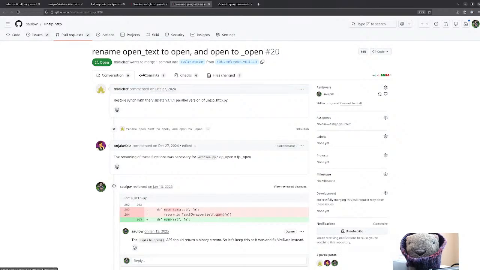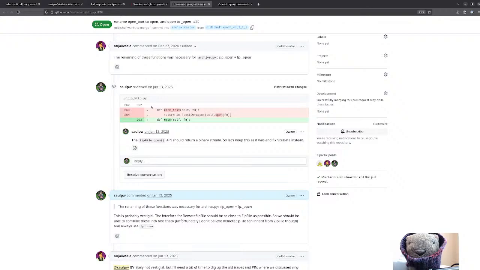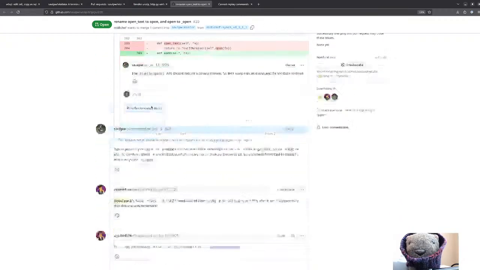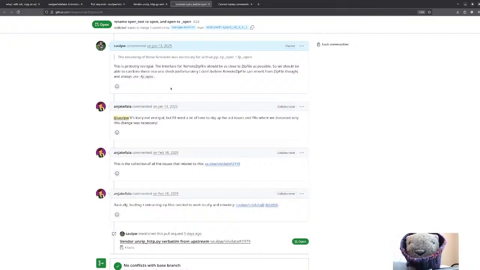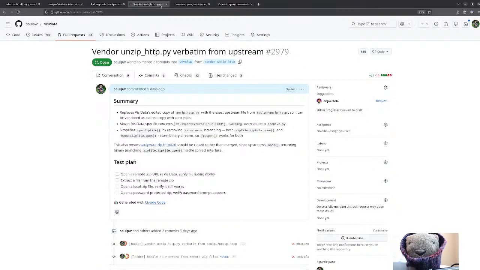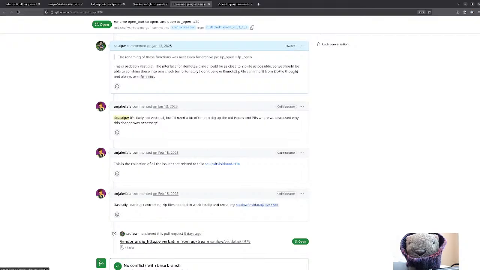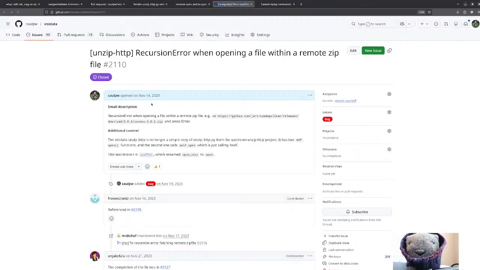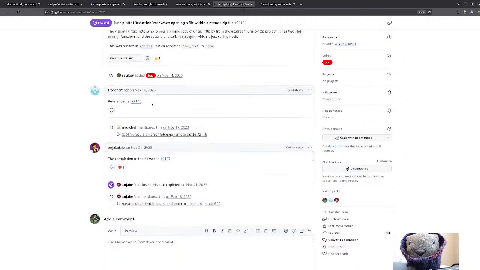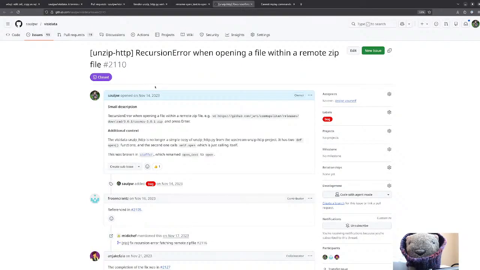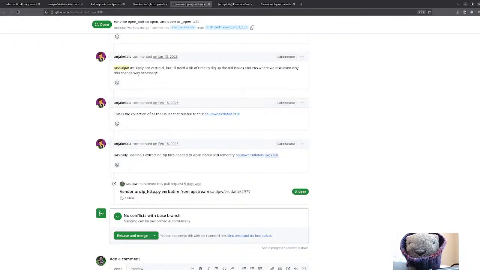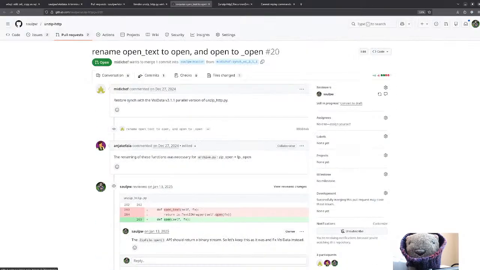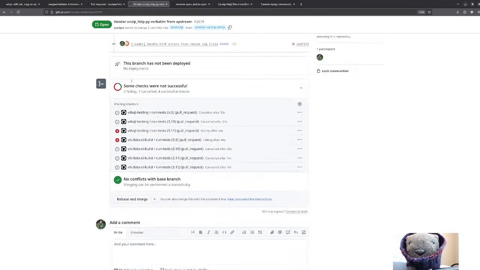Let's see here. So I should merge this and then make sure that this actually works. Let me do that. Close that, merge this.